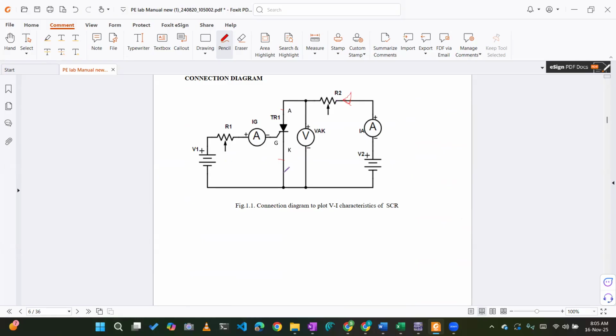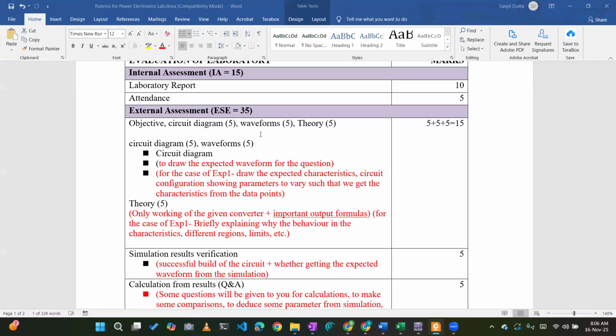So this kind of circuit you can make for both MOSFET and SCR, MOSFET, IGBT, SCR. You are varying this basically, so you can show this variation in the variable voltage in the circuit. You are varying the voltage and checking the current. That's the first part. And you are also varying the gate voltage and checking multiple such curves. So you can simply show the circuit in this manner, and it will be done.